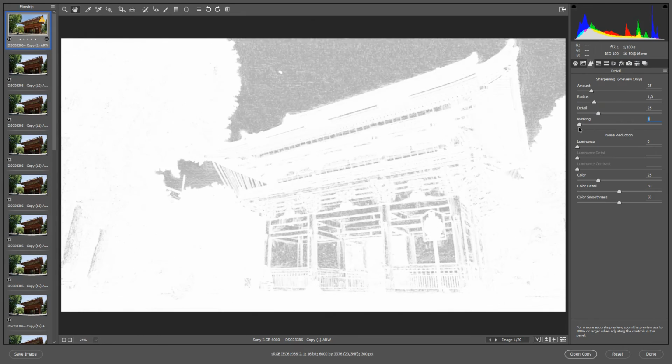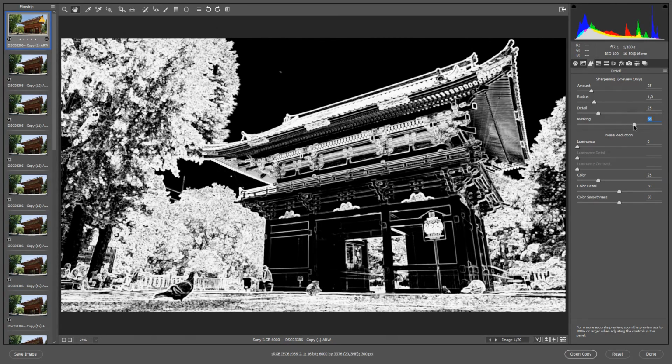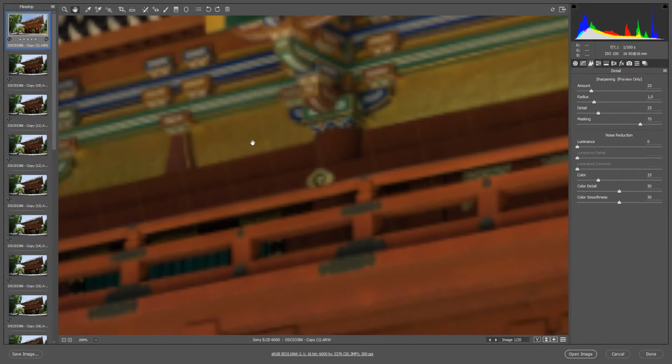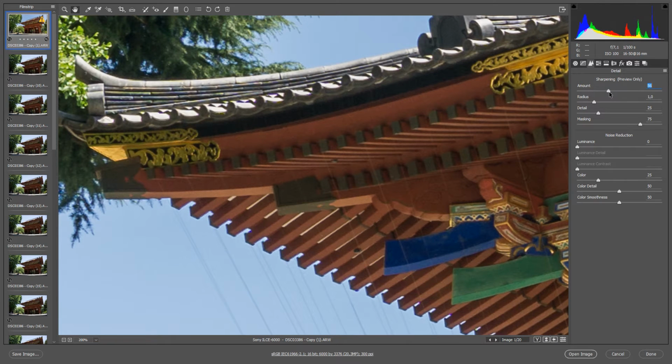And now it's very easy. The white areas will get sharper and the black areas will be ignored. To avoid making the noise more noticeable, try to sharpen only the outlines in your image. Now we can increase the amount, but let's zoom in before we do it to see the effect a bit better. Since we are using masking, we can actually use a very high value. So that looks good. A lower radius means it will sharpen more the details, and a higher it will sharpen wider areas. I usually use something between 1 and 1.3. Details will either focus sharpening more on structures or on the outline.